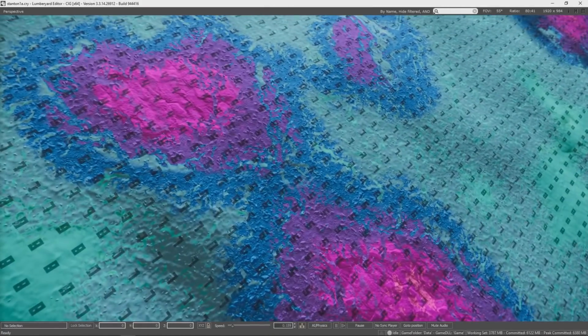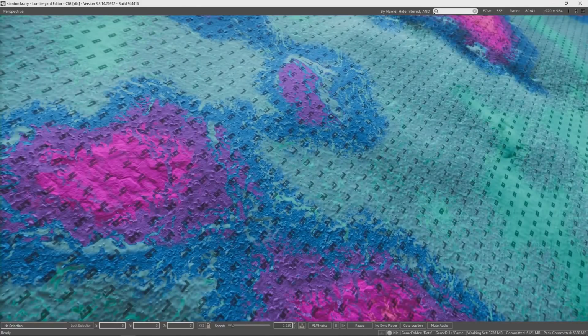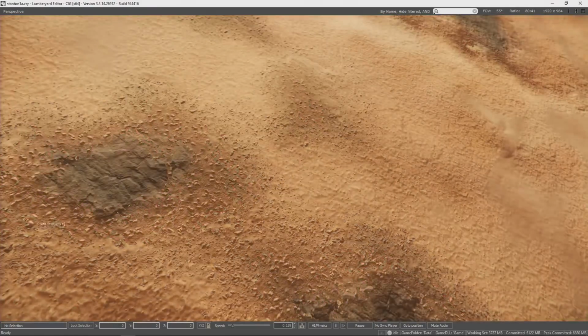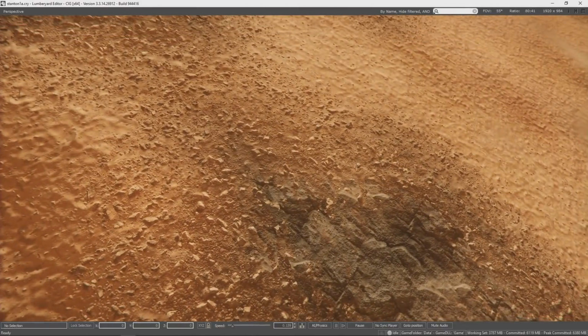Cool, right? So I'm showing you guys this in this debug view because whenever we use a sand texture next to a sand texture, this might not be very, very visible. So this one makes it quite clear. Cool.